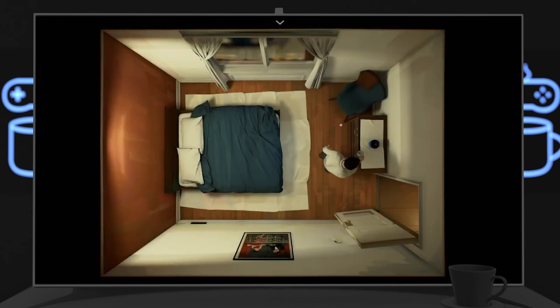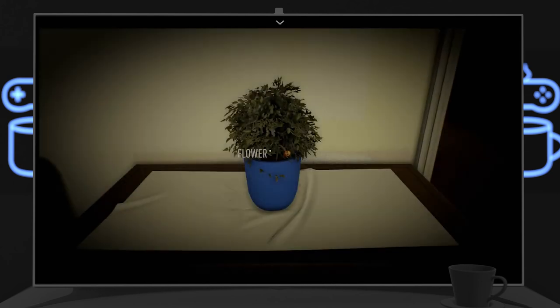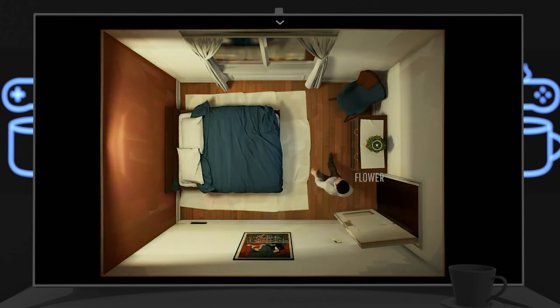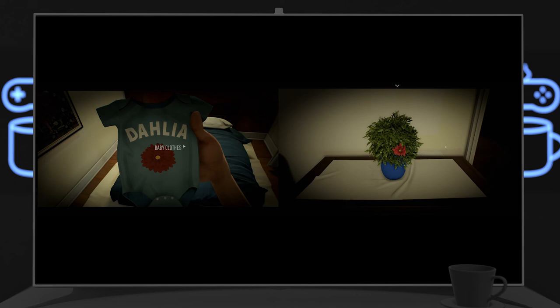If you don't see the flower, you can actually water the plant. And if you've ever watered the plant, there's a little achievement for doing it. The plant grows continuously, even though the time loops keep happening. The plant doesn't reset progress, it keeps growing. And if you grow it to full bloom, it becomes a dahlia. If you don't know what a dahlia looks like, the plant that grows up looks to be the same one on the onesie. And I really like that. That was really cool that that worked for me.